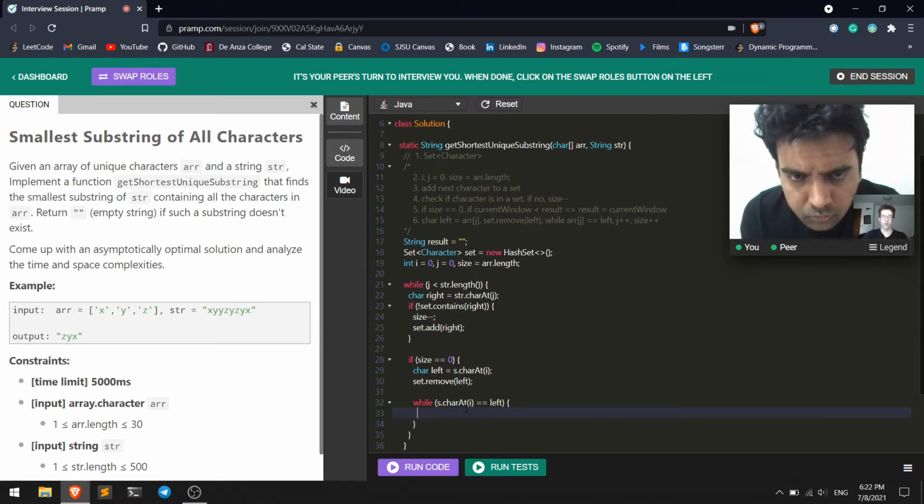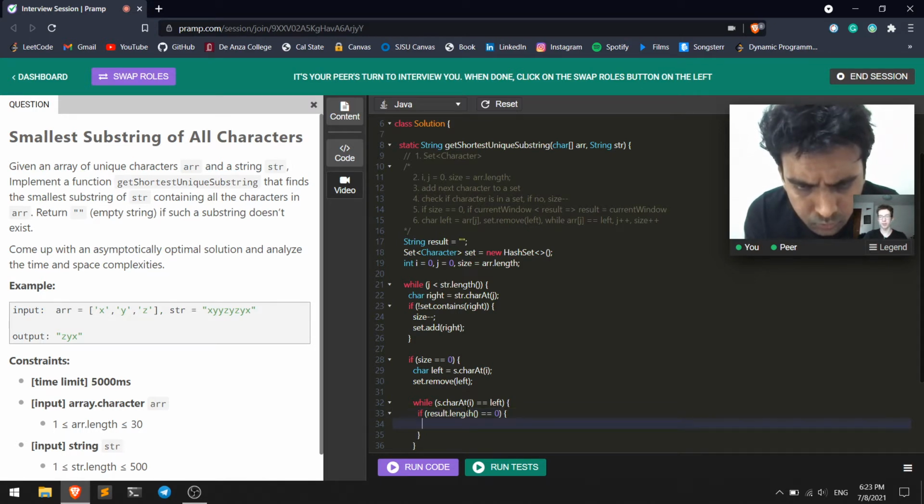If our result length equals 0, it means there is no substring yet, and we simply say the result equals s.substring of the i and j window.